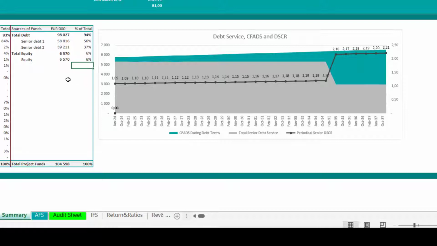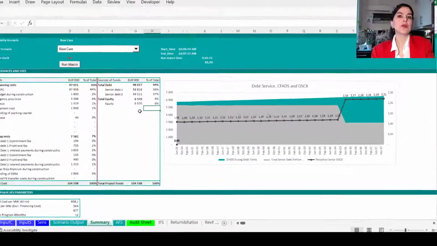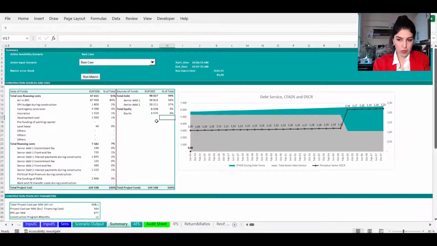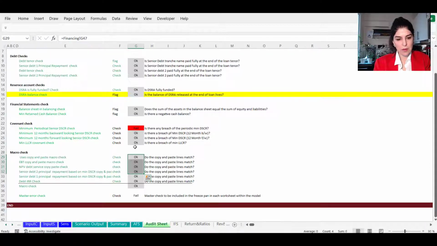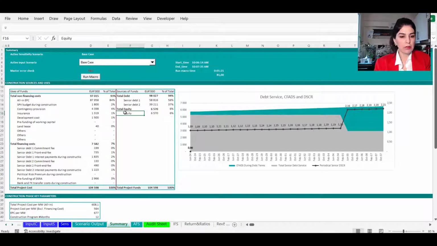So you need to sculpt the debt and use the minimum DSCR of 1.3. With the annuity repayment, as you can see, the ratios are not satisfied, and you're going way below 1.3. So we are not going to save this one, because we cannot compare it. As you can see, the ratios are not satisfied, so this is not working. There is no need to save this scenario.